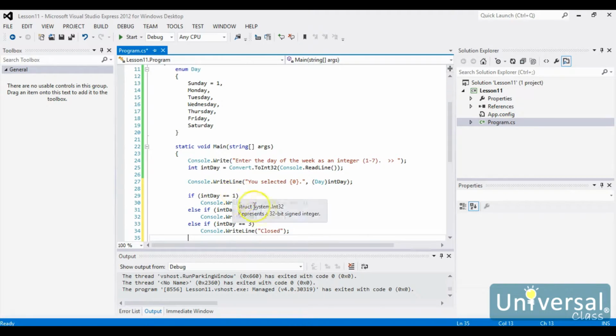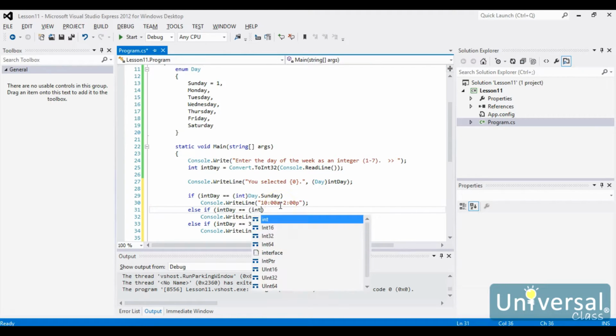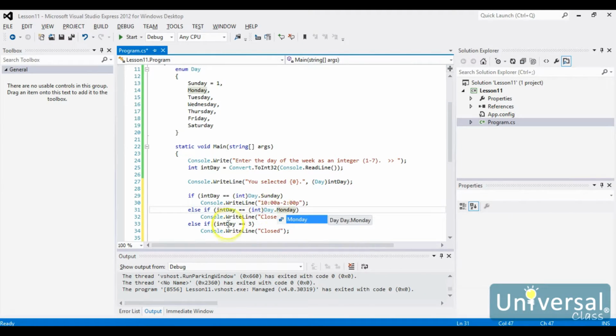All right, so what if I don't want it to be 1, 2, 3? What if I want it to be something like Sunday, Monday, Tuesday? So what I'm going to do here is change this 1, and make it where the day is not 1, but instead it's Sunday. So then we can keep track of what day of the week it is. Now the catch is I can't compare these because this is an integer value and this is an enumeration. But what I can do is take my day and cast it as an integer. Then if the user selected Sunday, we are open these days. And same thing here, I can say if Day.Monday, cast it as an int, and Day.Tuesday.